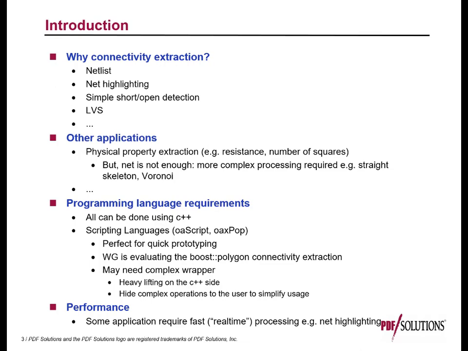Programming language requirements. Everything I'm talking about can be done with C++, and I provided a little example, which if you are in the working group, you will get, or you got this already. It's fully functional, so you can play around with it. But as James mentioned, we want to expose all the connectivity features within OA's XPOP.